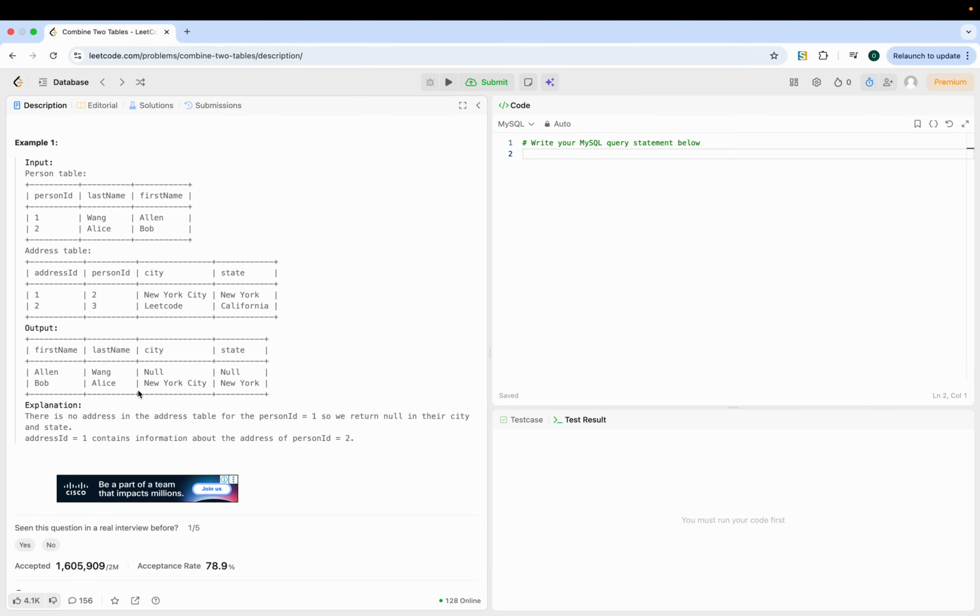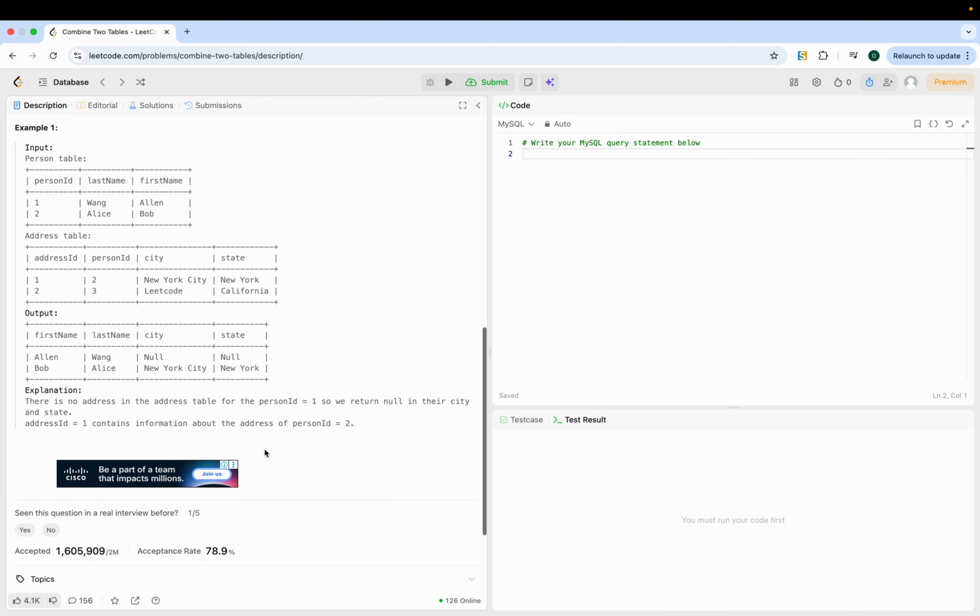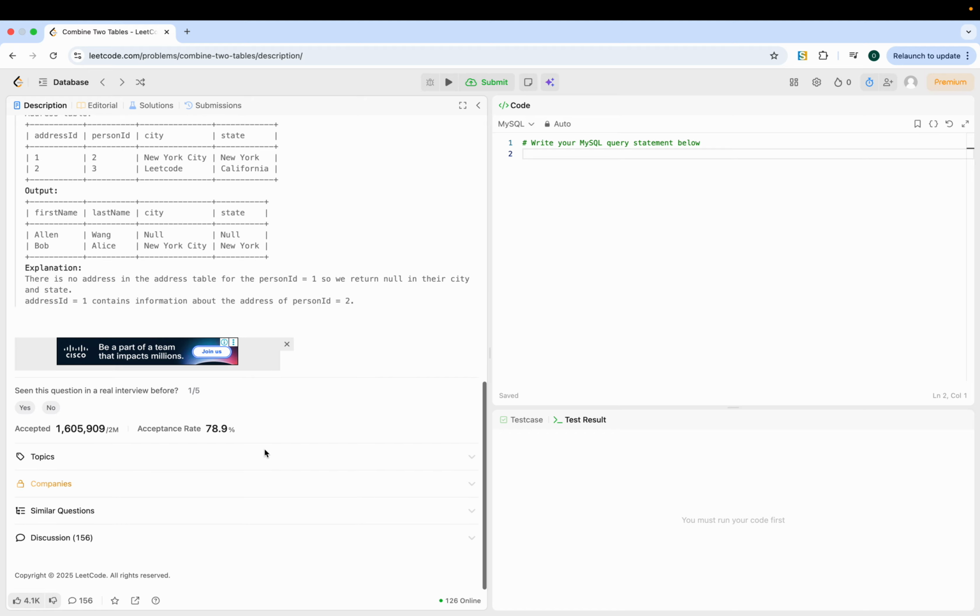So address ID equal to 1 contains information about the address of person ID equal to 2.